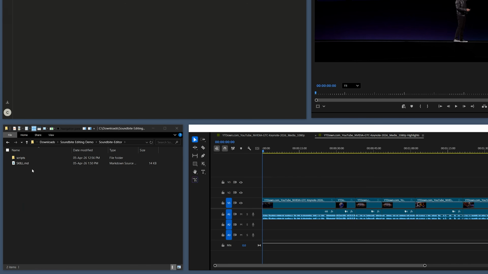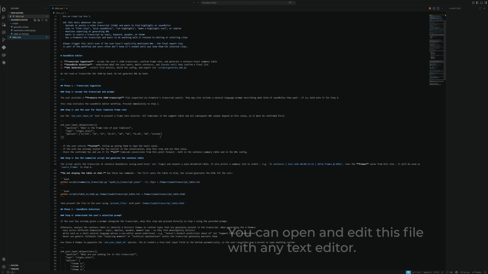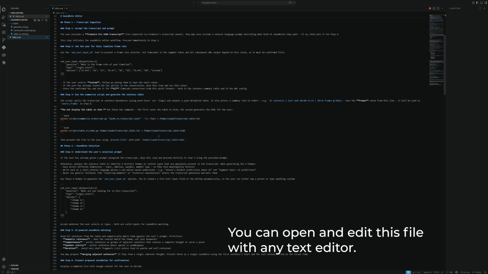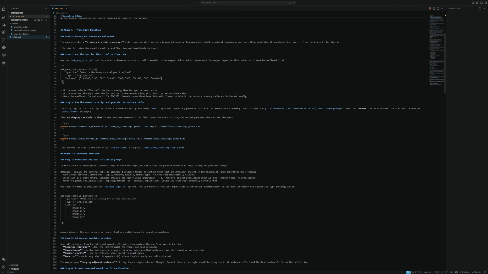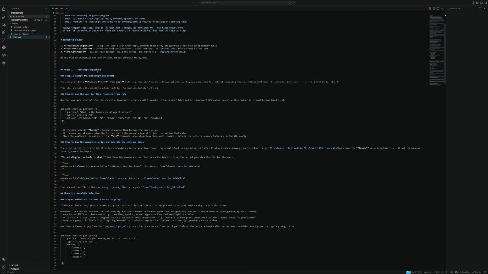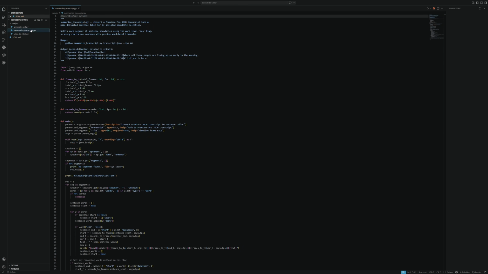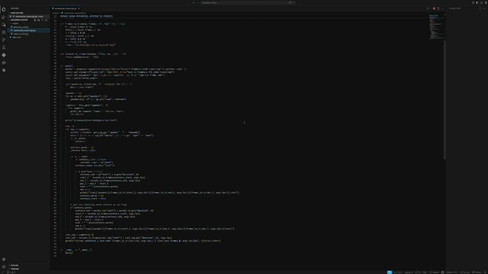I'm just going to open this with Visual Studio Code. And you can see here all the steps that we just followed. It's in plain English. You can see the scripts that were called on each step. Some of the process is driven by inference, and some of it's just plain coding, some Python scripts.